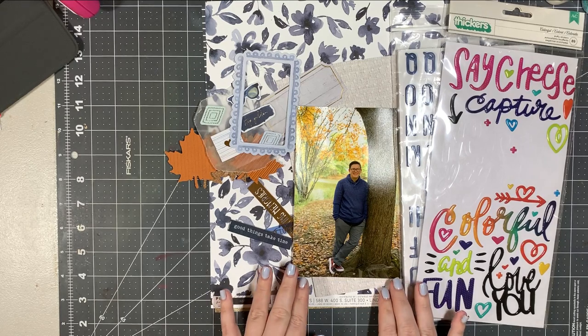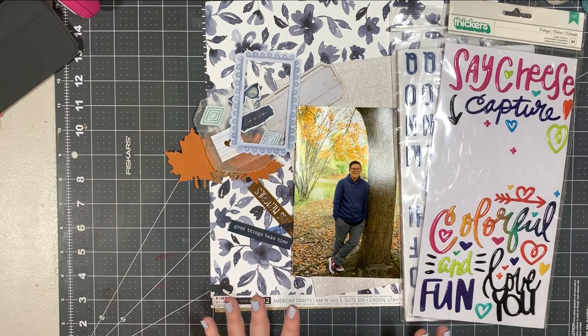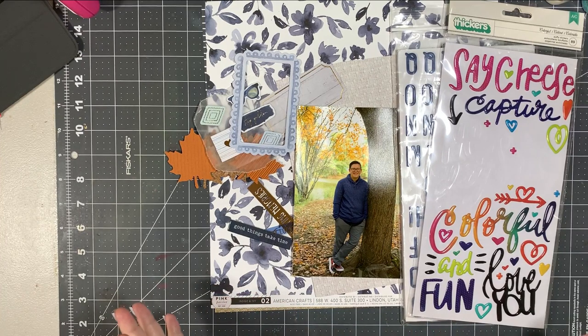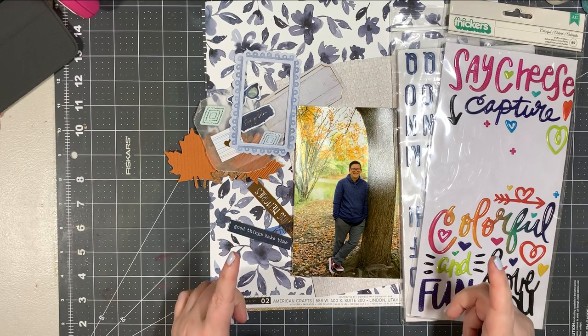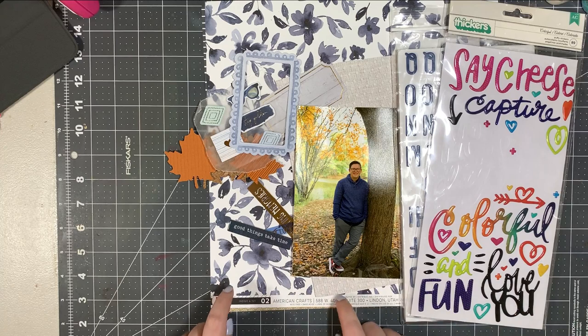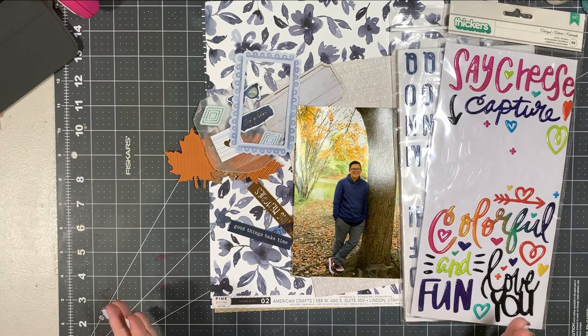I will say I'm scrapbooking this one photo. He did do a whole senior picture yearbook photo shoot type thing with a family friend who's a photographer, and I plan to do one of those Simple Stories snapbooks with the photos, and I'm hoping to use this line, the Indigo and Ivy. I actually don't know if I have enough left to do it. We shall see, but I will do a flip through of that when I finish it, which most likely won't be for a little bit. But it'll be a nice simple one because it won't have a lot of journaling because it's just a photo shoot. Anywho, let's go ahead and get started on this layout before I put you guys on fast forward.